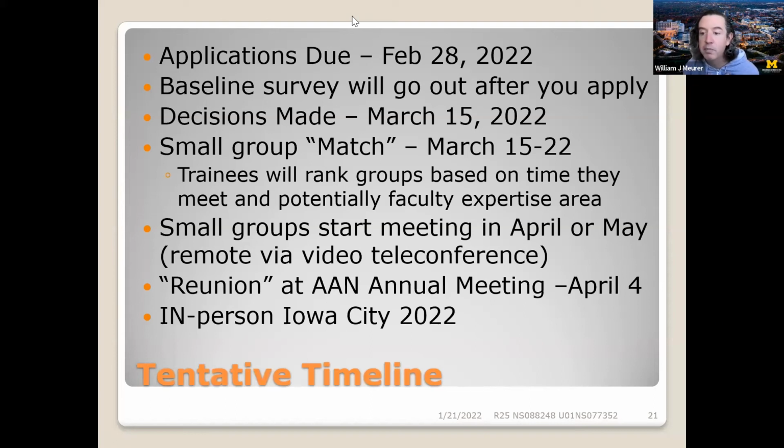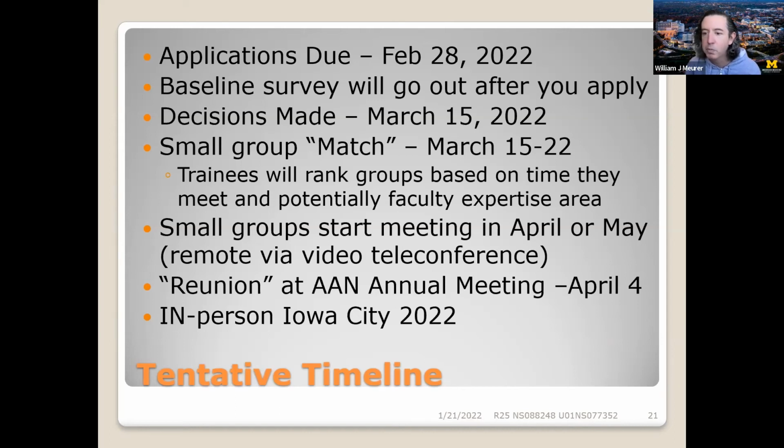While you are writing your application, the core faculty are setting up times that they are going to meet, and there'll be like 5 small groups to choose from, or 6, and you will rank these 1 to 6 based on who's in the group, but also the time of the group, and you'll want to pick a group that you can attend. We've changed this from past years where the groups were set and then they had to negotiate a time to meet afterwards.